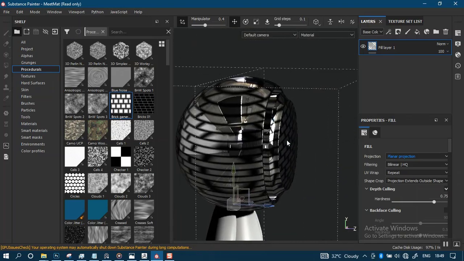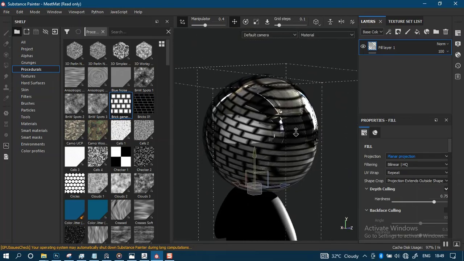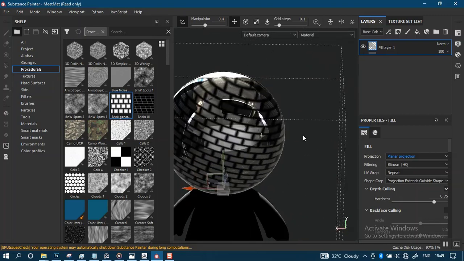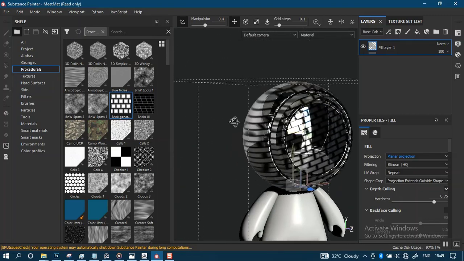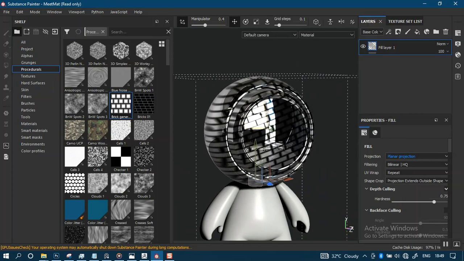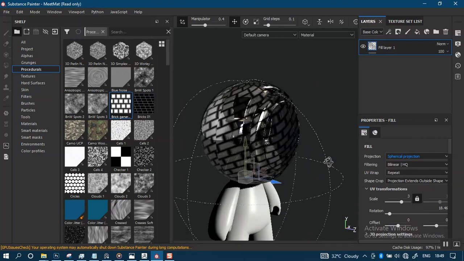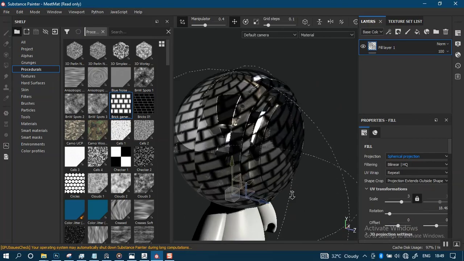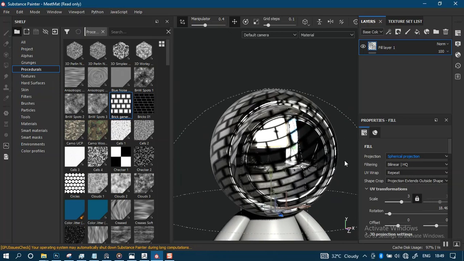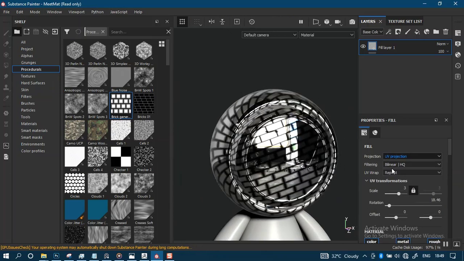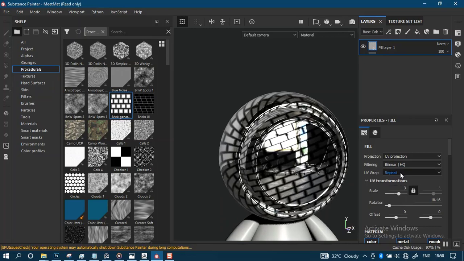Instead of applying this on a more planar surface, this particular one won't work very well because this particular model is not completely flat. This planar projection actually works better on a flatter surface. But this circular projection works very well for this because this particular object looks more like a circular shape. Just keep in mind that they're actually in there. I don't really use this filtering and UV wrap often. But for the most part, this should not repeat. Just leave that as default because it should work just fine for the most part.